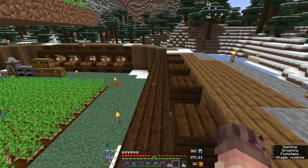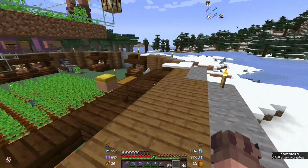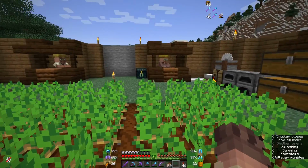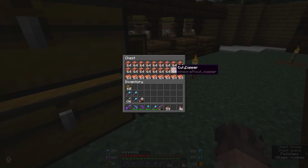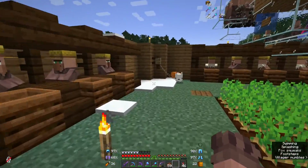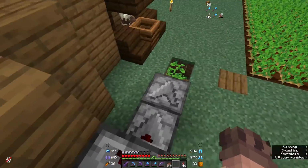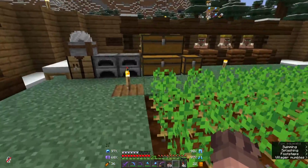But this is the trade hall, so the idea is that somebody's going to build this in a steampunk style, and what I am doing to help is providing job blocks, as well as various other things to help with getting everything going. I brought over a bunch of cut copper for him, because this is being built in a steampunk style, and there's Horse running around, so she's here too. We set up a little thing here for growing some more potatoes fast. I'll have to harvest this in a minute because this is all done.